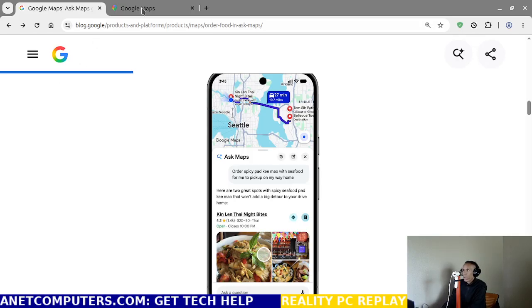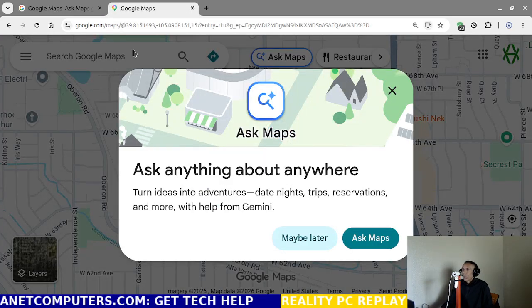What you'll want to do in order to use it is you either open up the Google Maps application or the Google application and then choose Maps, and then you just type in. Web-based, as you can see on screen, I just browsed to maps.google.com in a web browser. You could also perform that on mobile, but it's probably preferred to actually use the dedicated Google Maps application or just the Google application.